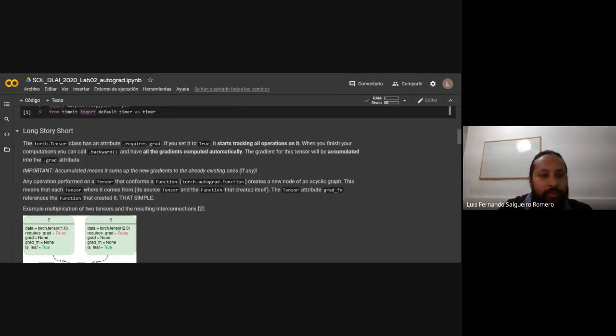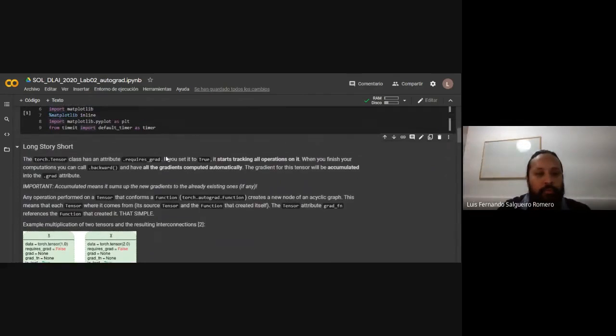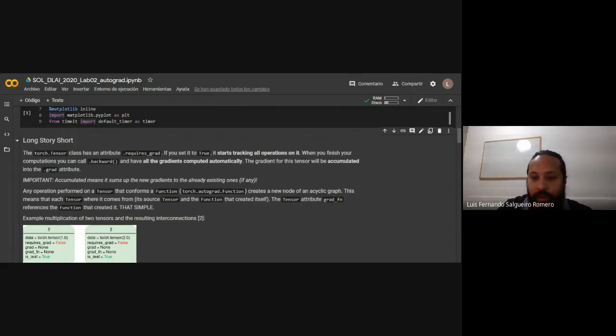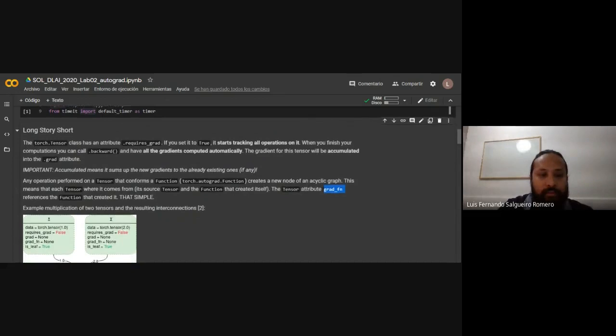We already see that requires_grad is another attribute that is available for tracking all the operations and all the definitions of the derivatives. We can explore a little more, like the grad_fn attribute that is also available here. Let's see how it works.